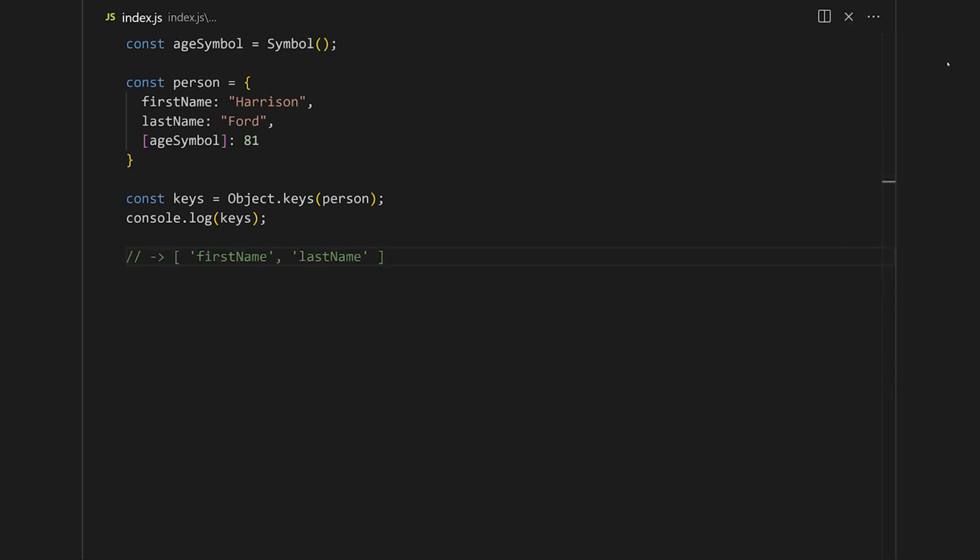It will give you just the string names, first name, last name. But if the same object, and a class is a kind of object, has a symbol, it won't be included in those names. So there is no way to extract the symbol from an object. You still have to have a reference to the original symbol to access this property, whether it's a field with some value or a method name.